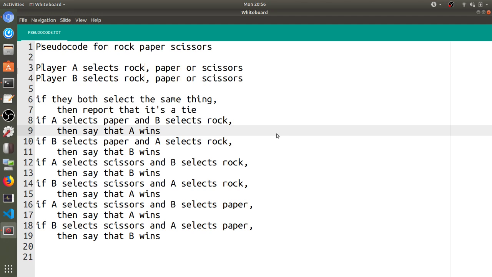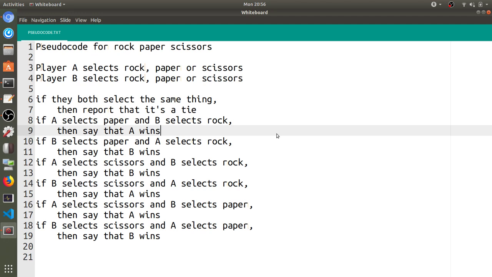It may seem very repetitive, but that's actually good because we're trying to write it as cleanly and simply as possible. If someone doesn't know how to play rock, paper, and scissors, they could read this as kind of a guide on how to play. And well, guess what? The computer doesn't know how to play rock, paper, scissors. We have to tell it how to. And this is the first step, writing out notes like this.